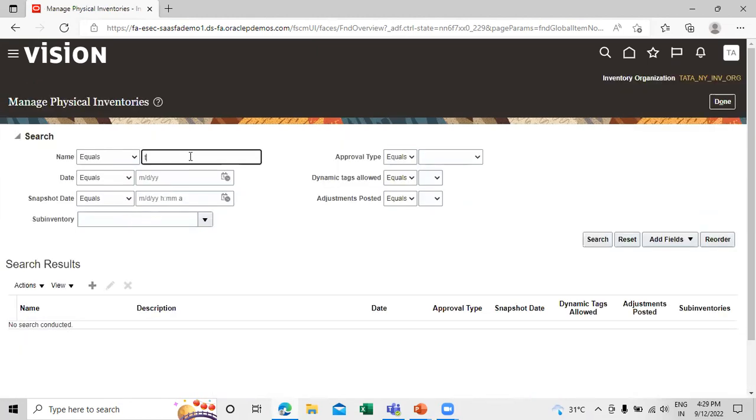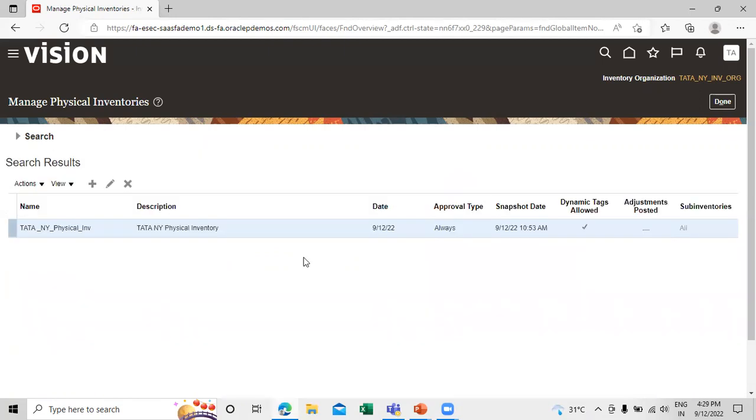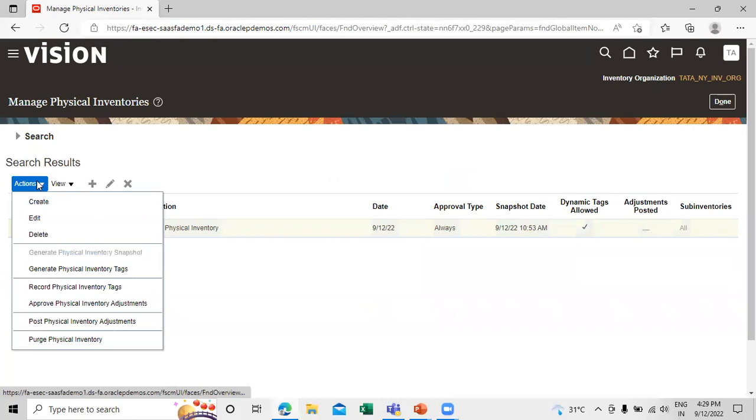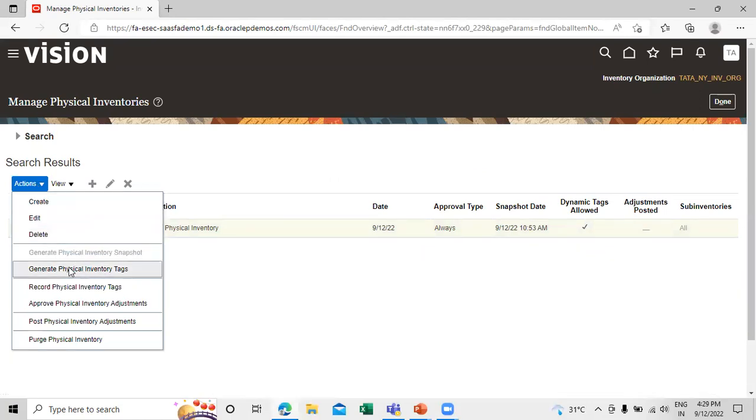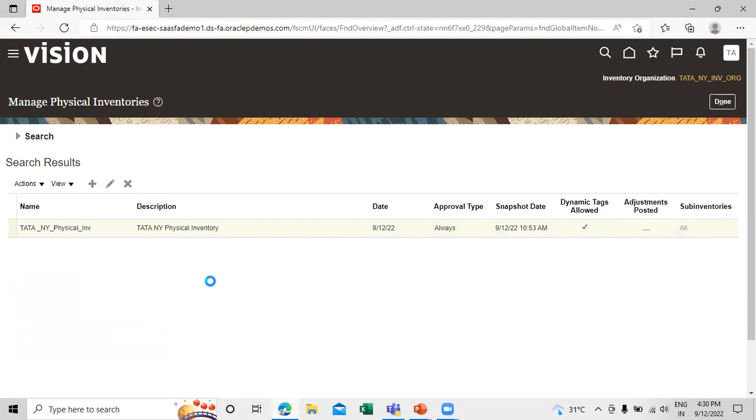Search for the inventory over here, searching by contains. Select this and click on action. We have performed the snapshot and the tag, and now we have to perform the record physical inventory tag. So click on that.